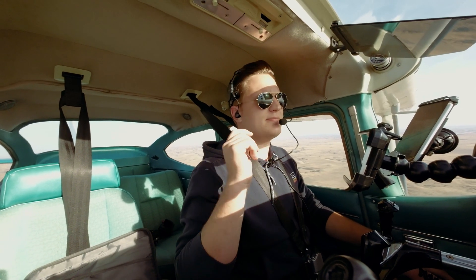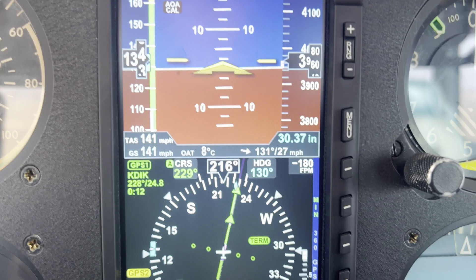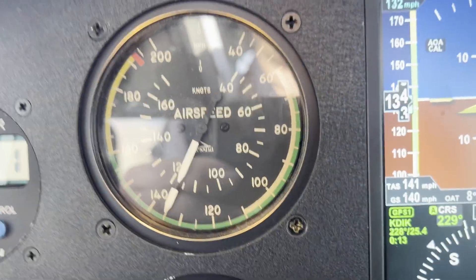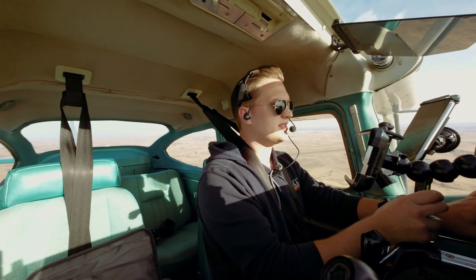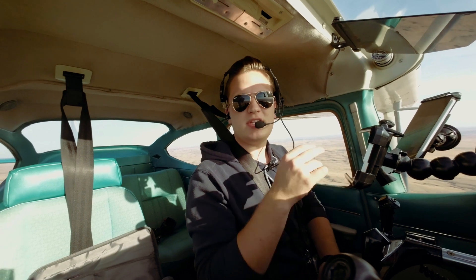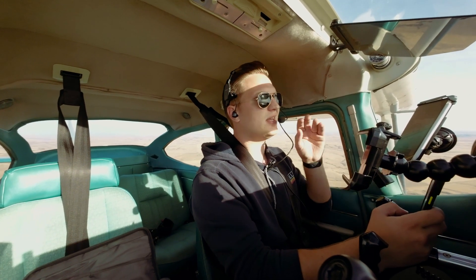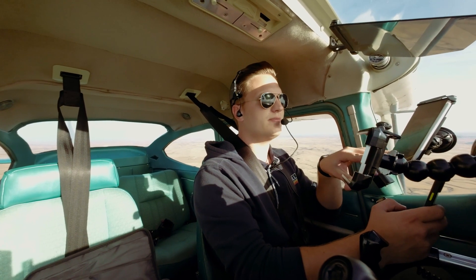Tip number one: manage your airspeed. On an electronic glass cockpit it's going to be a band like this — this is my airspeed right here. On the standard airplanes it's going to look like this. You can see they're saying about the same — 141-ish. I'm going to show you how you can learn any airplane's landing speed — what you need to be by the time you get down to the runway. It's very simple. You can get into any airplane and know the stalling speed instantly, and that stalling speed is what you want to be close to when you're close to the ground.